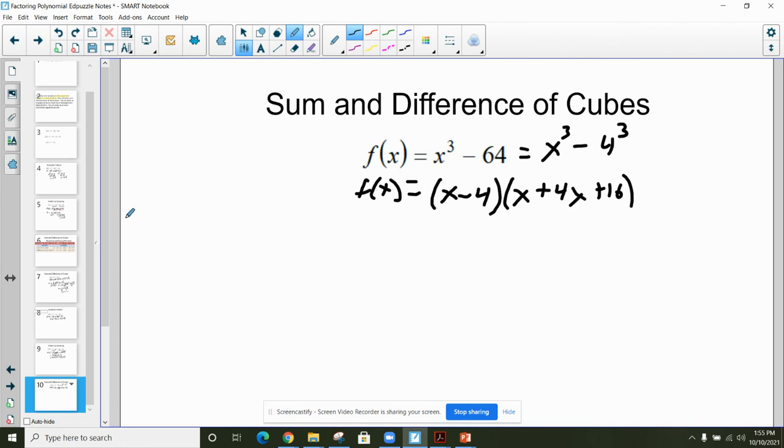All right, so you've now seen examples of each of the special types of factoring, and you have had a chance to practice one of each. All right, so you'll now do your homework, which will be more practice on all these. The worksheet will be in Canvas.